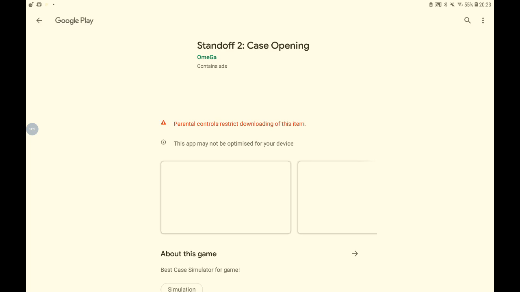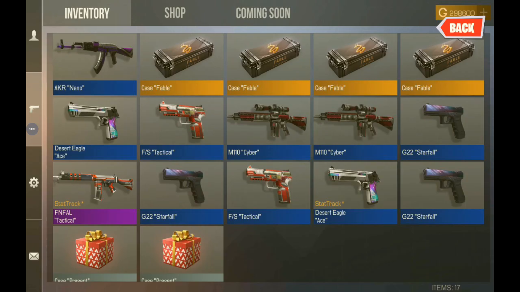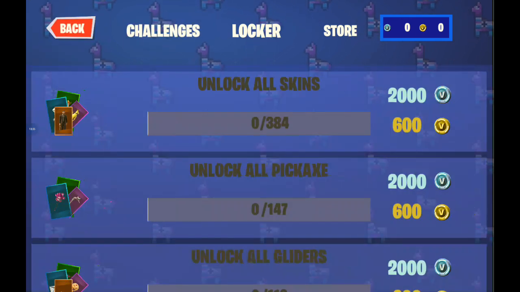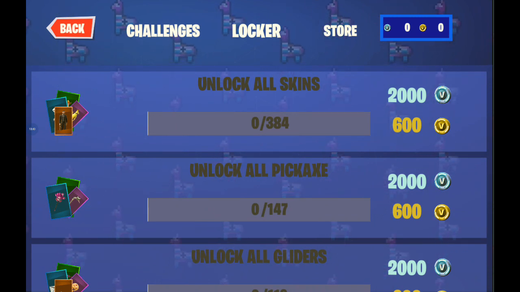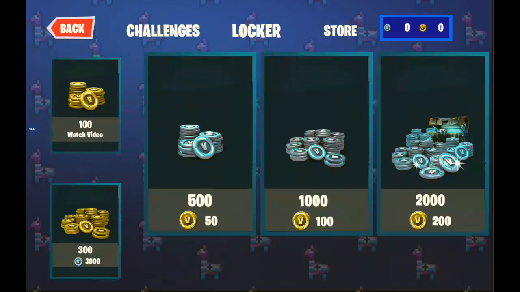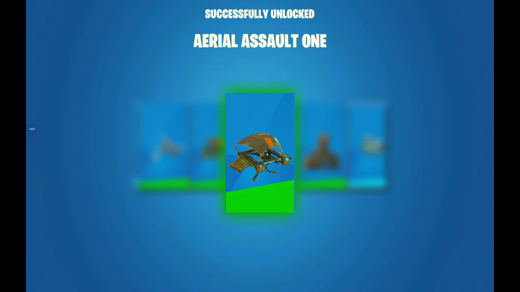What are you doing? Game, what are you doing? Did I ask for this? Okay, see what we got. That's okay. Let's start with this. Oh, it's like one of them, a spinner. I just got an aerial assault.